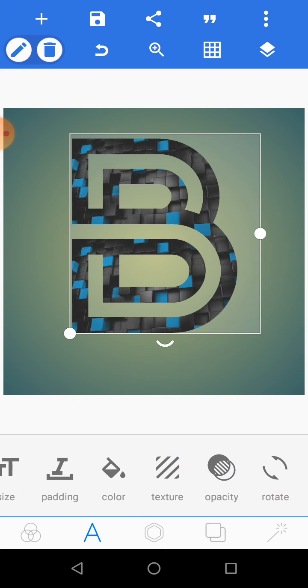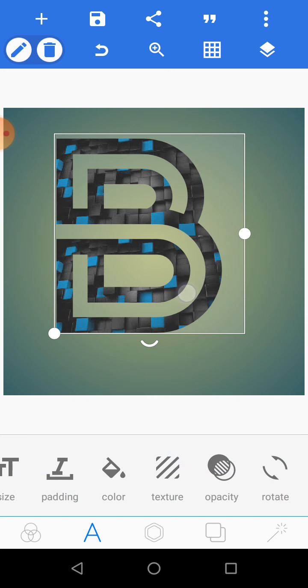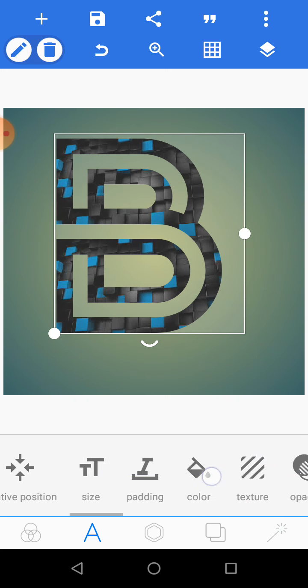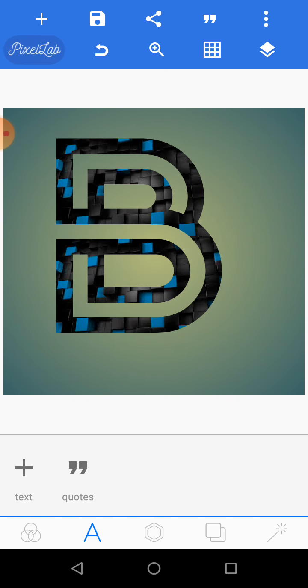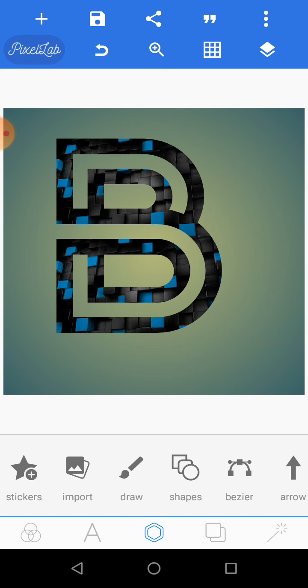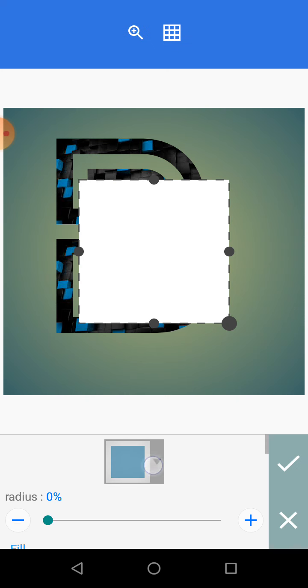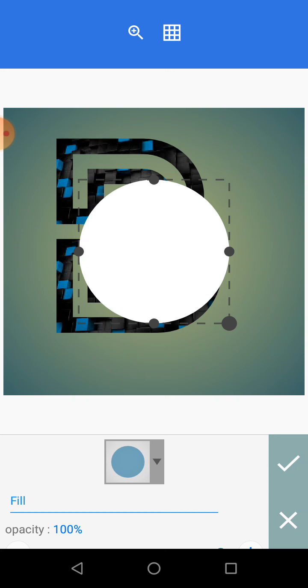Now the next thing that you want to do here is write something. You want to write the remaining letters of Bera inside this letter. So how do we do that? You click here on an empty space, then you click on this thing here. You open this window down here. You see these are different things you can use. So you will click on shapes. You click here and you take this round shape here.